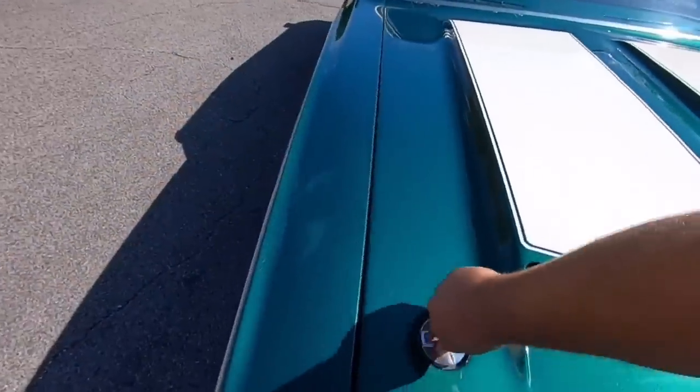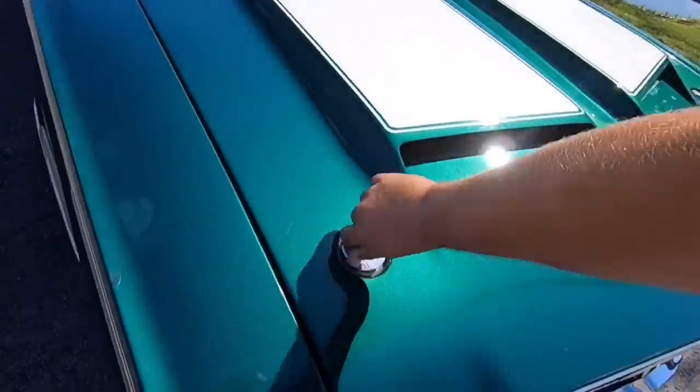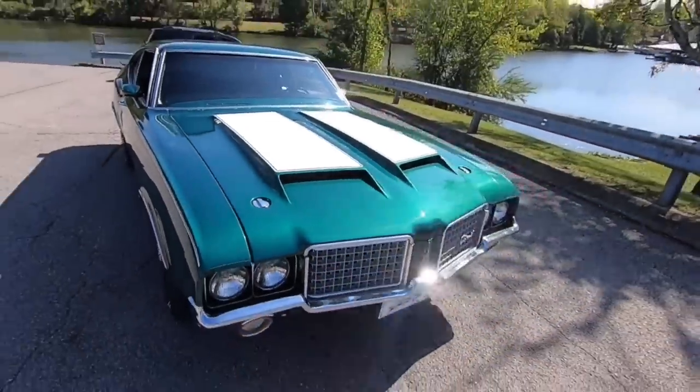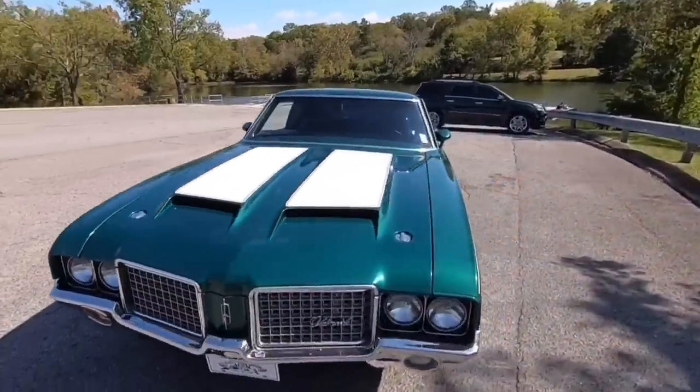I didn't know what it was when I first started this test drive video, but let's see if I can get the hood pins to lock right. There we go. But guess what? It's time for a test drive. Let's take her down the road.